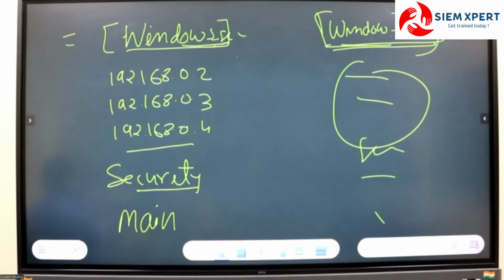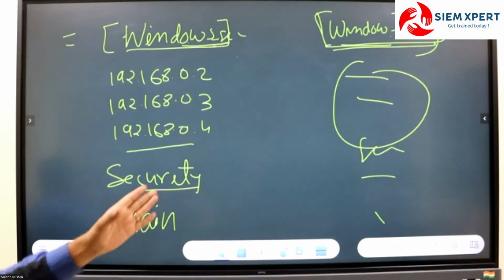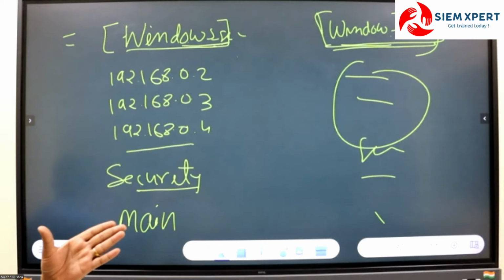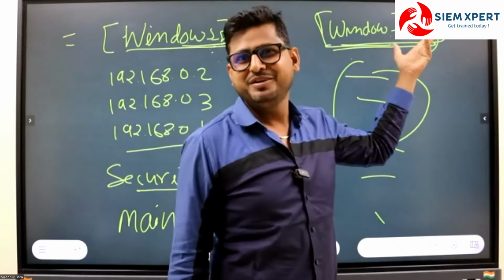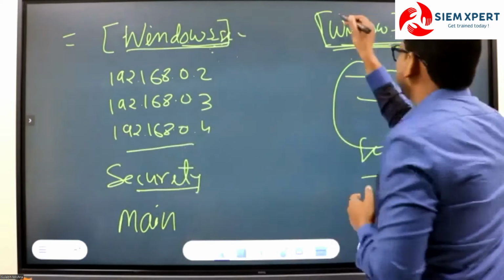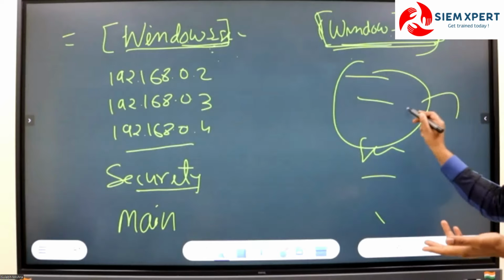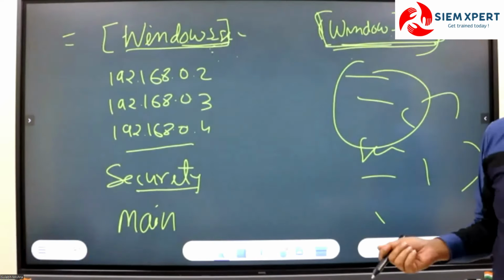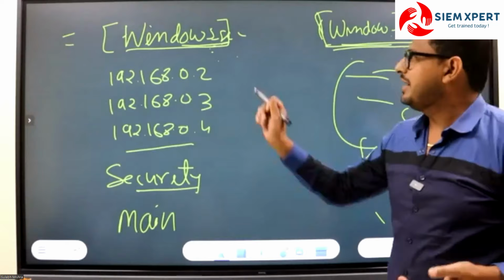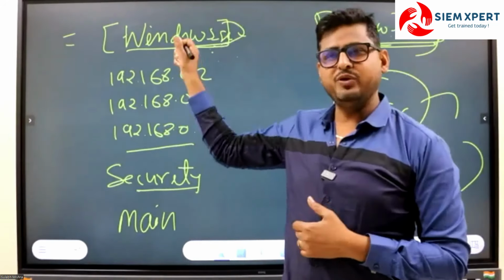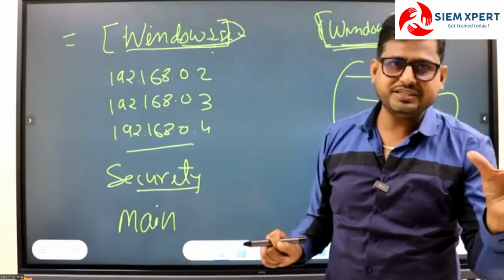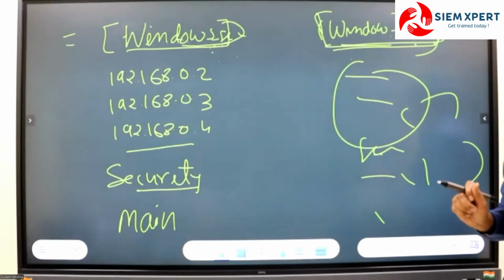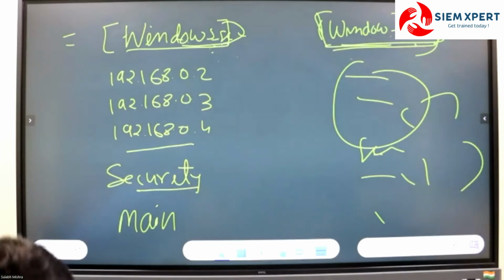Otherwise, it will create a new group. If you change the group name every time, it will create a new group. So many groups it will create. Every time you give a different name, a separate group will be created. Again, for a new device with a separate group name, a new group will be created. Better to create just one group. Every time you enter the same group name, it will keep adding. Only if you have a different configuration should you give a different group name.